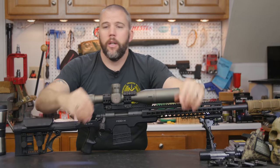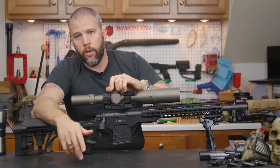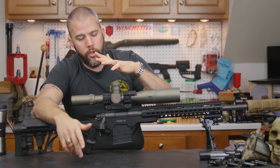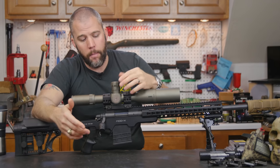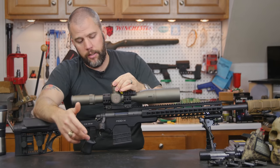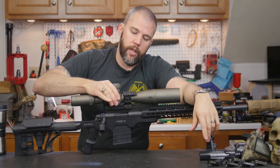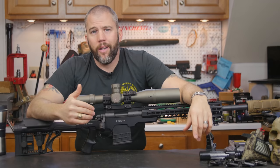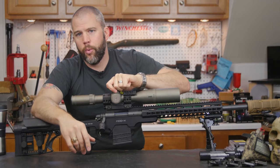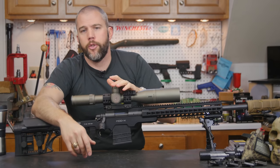On the Bushnell, the turrets are huge and easy to grab. When you want to make an adjustment, pull up on the turret, dial your adjustment, then push it back down to lock it. There's a little bit of lash — just wiggle it slightly and it locks all the way down. Same thing with the windage turret. The pull-push lock is probably the most common and most intuitive design. Some other designs use a twist-lock or screw-down lever, which are less intuitive.